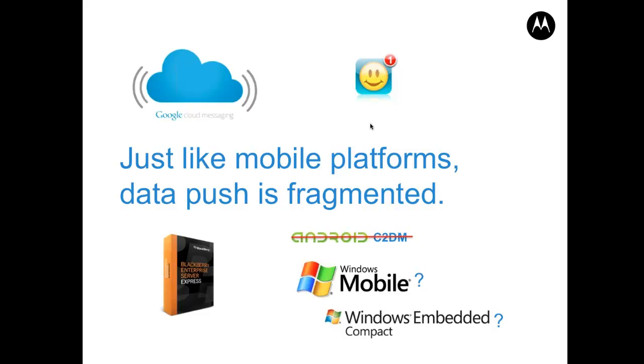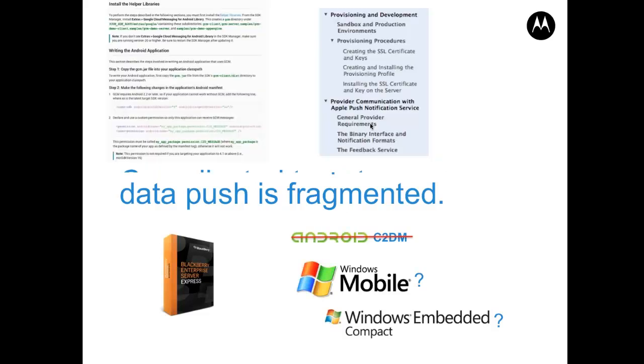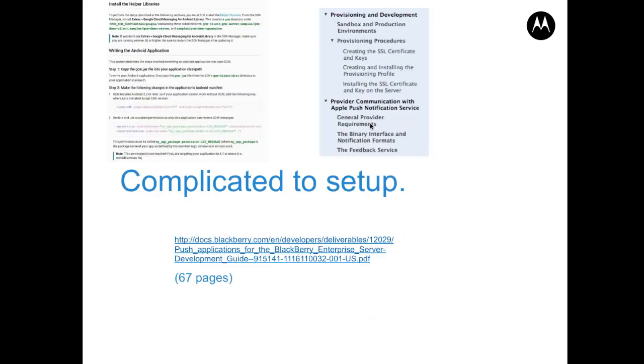So trying to integrate push messaging into your mobile application has been a fragmented experience. If you wanted to have an application written for iOS and Android, you had to deal with two different types of push technologies and setting it up and all that. And so setup is usually pretty complicated for using these features.